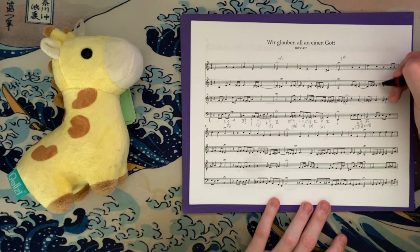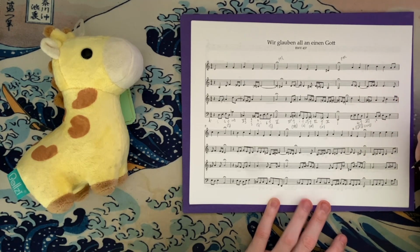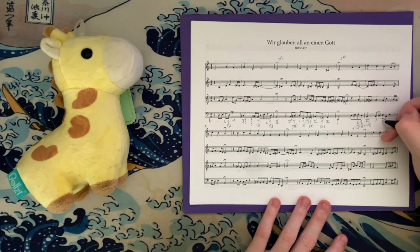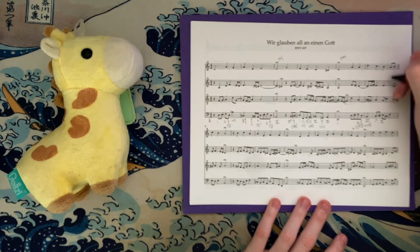C, A, E, and C, A minor in first inversion, passing tone in the bass before we get E, G, E, and B. That's actually G sharp carried over earlier from the measure, so that's our 5 chord. C is a non-chord tone. C is a non-chord tone. We kind of get C, C, E, and B here, almost like a major 7 chord, like a 3-7 chord, but we don't quite get it.